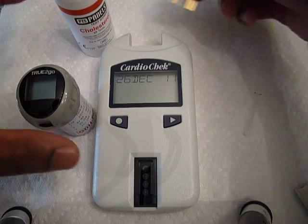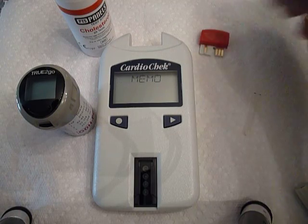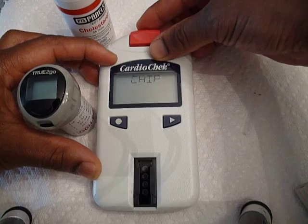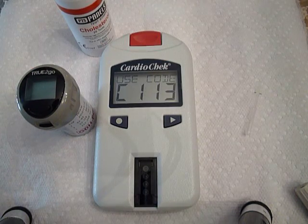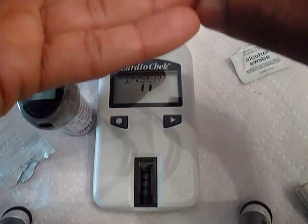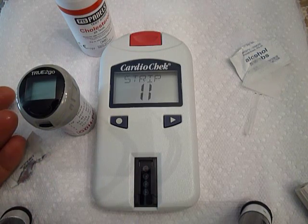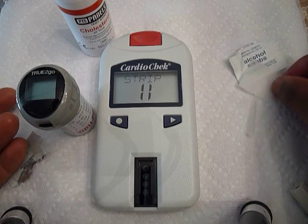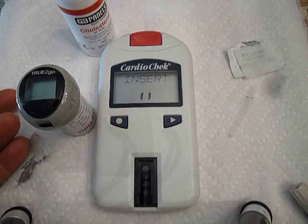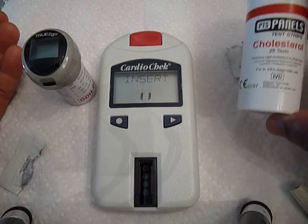I do not have high cholesterol — well, every once in a while my cholesterol will go up, usually related to my eating habits at any particular point in time. I do not have diabetes or anything like that, but there is some incidence of it in my family — aunts and such — so I decided to try to get a head start on making sure I don't acquire that. I try to control my eating habits and get a pretty good bit of exercise. Of course there's always the genetic component which we have no control over, so we just have to make the best of what we have.